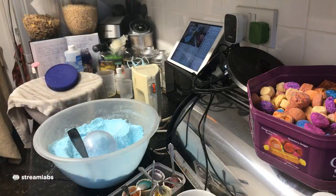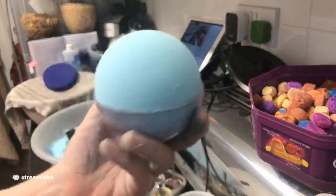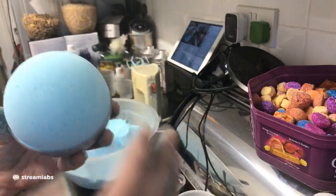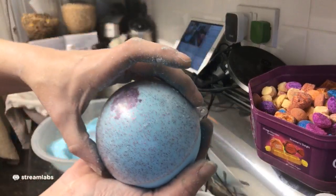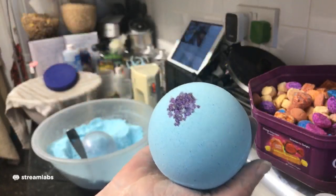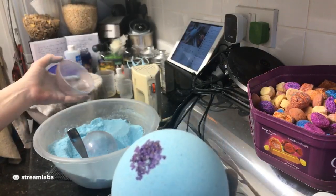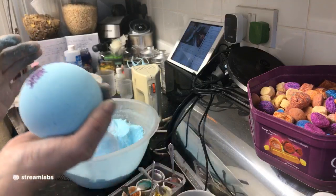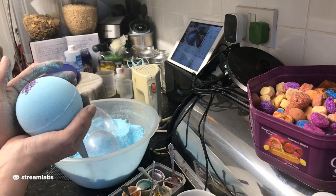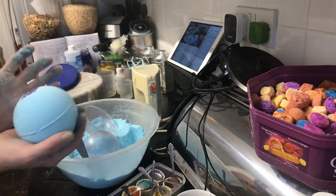Oh, immediately I've got one of my hairs in it. Ta-da, that's a big old boy, isn't it? That's a man bomb. Ta-da! So I just like the way it looks. I really do quite enjoy some of the more basic, just one colour ones. But then you've got the surprise that you're going to get purple coming out from the middle.